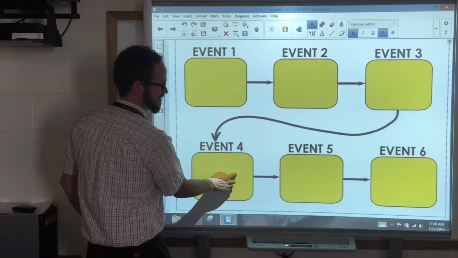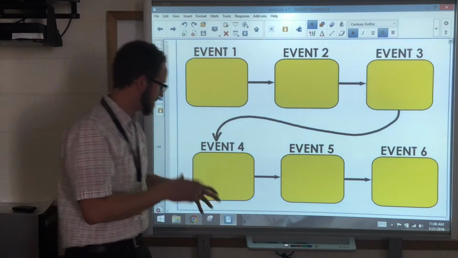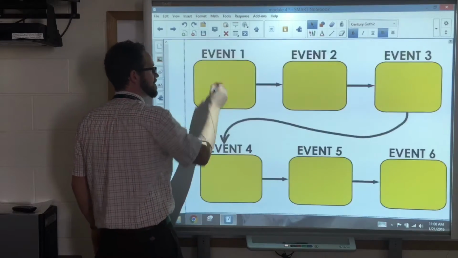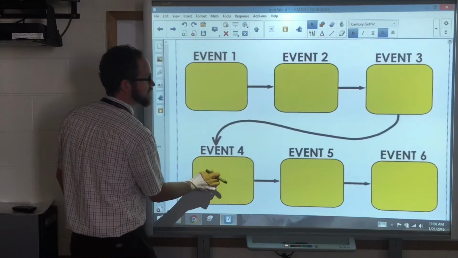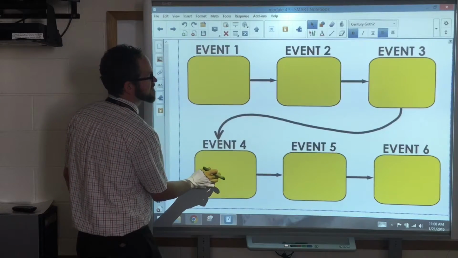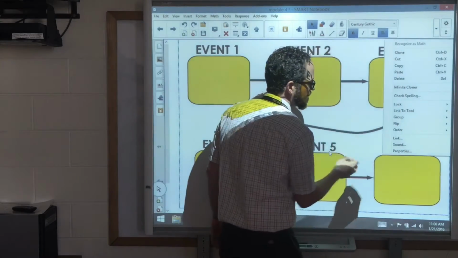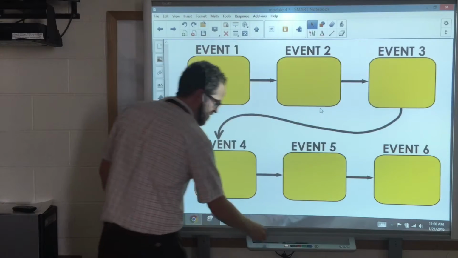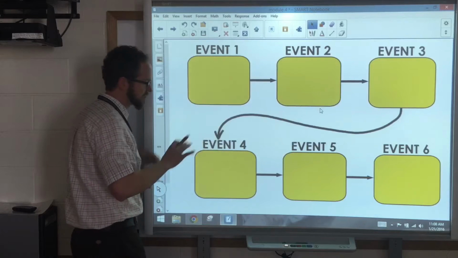So now I really want to take it a step further, because even as it is, if I had a student come up and wanted them to jot something in there, whoops, if they weren't in pen mode, that might start messing the whole thing up. So let me lock it into place. And we've seen this with other objects, so briefly show it off here again. We go to Lock, and then Lock into place. And now, even if I make the mistake of trying to write it in selector mode, it's not going to move the whole thing around.